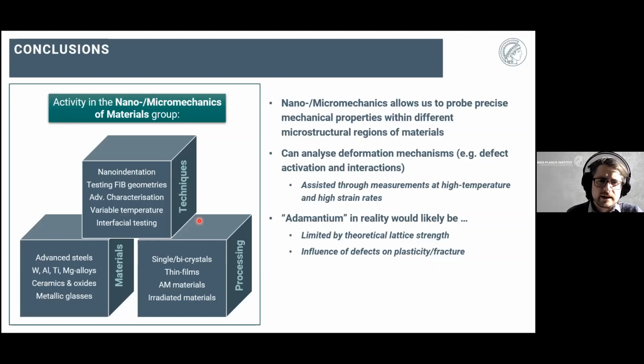And that if adamantium, if this was existing in real life, that probably wouldn't be as great as it looks in the movies, that we would have some sort of physical limitation based on the theoretical lattice strength, as we discussed. And that also in real materials we have defects. And this influences then the plasticity and fracture of materials. So Wolverine might be in a little bit of trouble unless he discussed with a materials scientist beforehand.